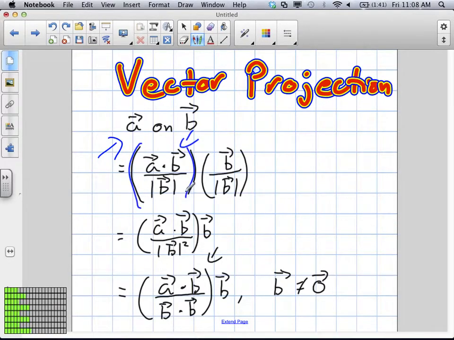This is the formula for our scalar projections. The only thing they've done is multiplied by the vector or a unit vector pointing in the same direction of B. So what that means is they're multiplying by the components of B divided by the absolute value or magnitude of vector B. It simplifies into this formula here, which is what we're going to essentially use to solve this. Okay. All right, so let's jump forward to the question.